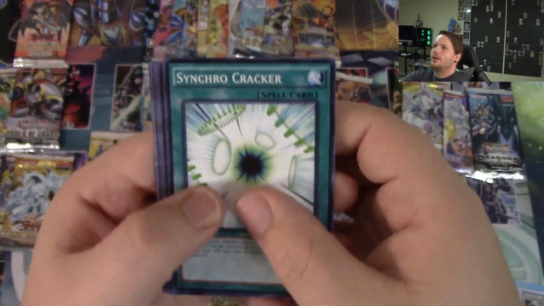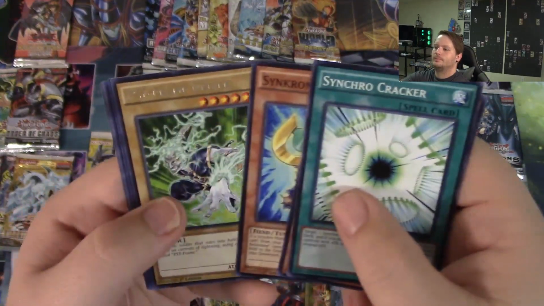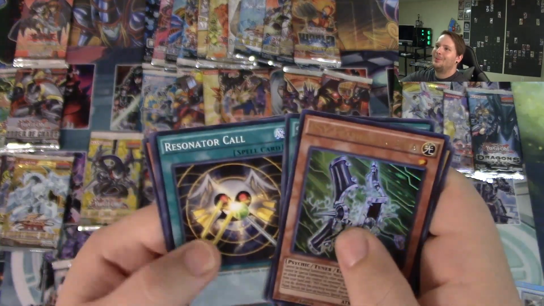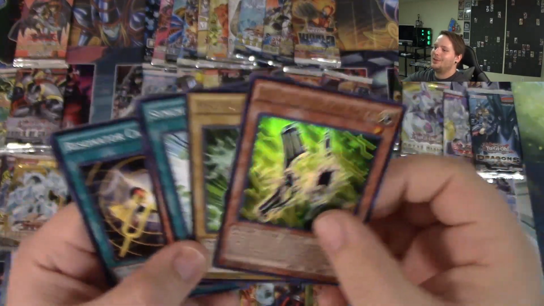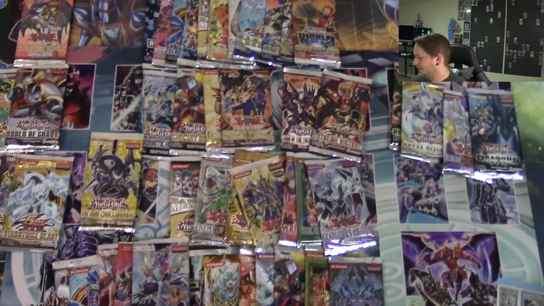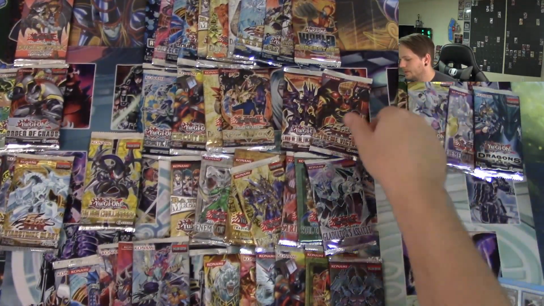All right, Synchro Cracker. Ooh, Driver. Beta. Well, we got one of them. Wow. And we got Driver. Even though it just got reprinted, that's pretty freaking good. That's probably the best rare to get out of there, that's for sure.